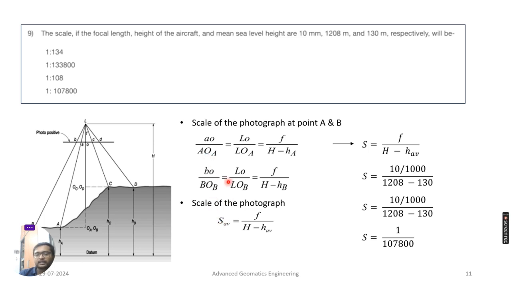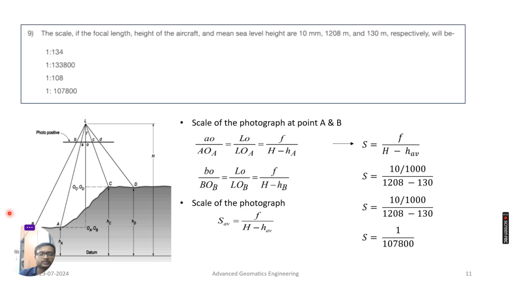So putting everything into the formula, the scale becomes the focal length f divided by capital H, the height of the flying camera from the datum, minus small h, the height of point A from the datum.